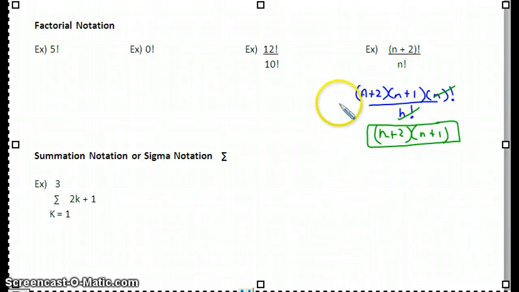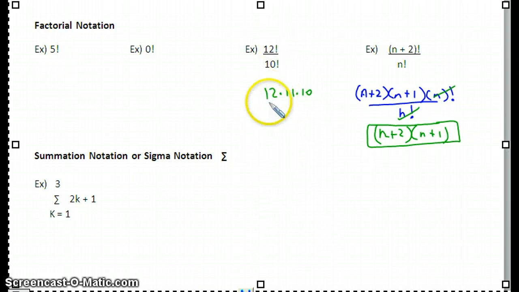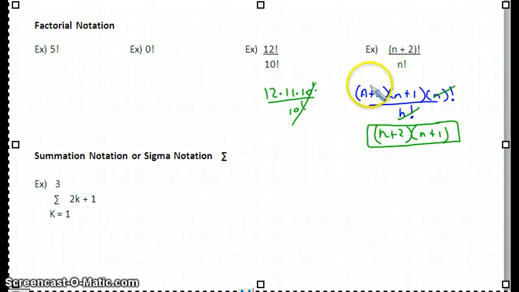So you're applying the same process, just like when we did this one. We did 12 times 11 times 10. We did 1 less each time, and we got it to cancel out with the tens. It looks a lot more complicated with this one because of the fact that I have variables involved. But if we subtract 1 from 2, we get 1. If we subtract 1 from 1, we get 0, and that's why there's just an n there, n plus 0. So that's the same process that we are working on.